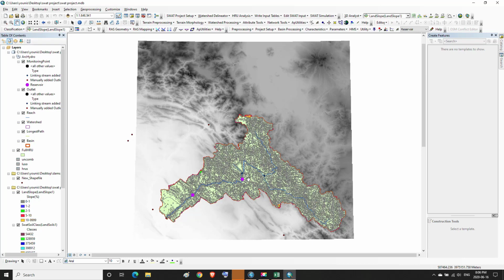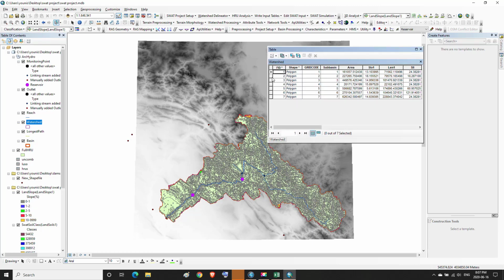Now to extract the monthly discharge data values resulting from the simulation in the ArcSWAT program that entered into Dokan Dam, we activate the subbasin that falls into the Dokan Dam, where we go to the table of content and in it we right click the layer titled Watershed, then open attribute table and we activate the subbasin that falls into Dokan Dam, which is subbasin number 4, as we see.